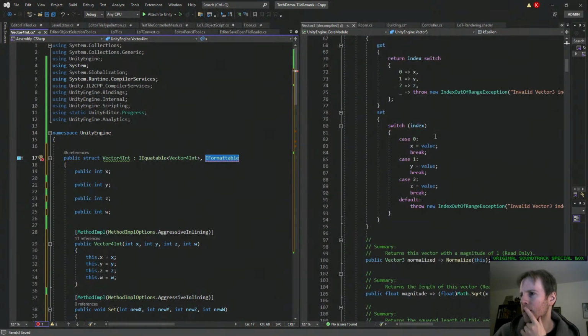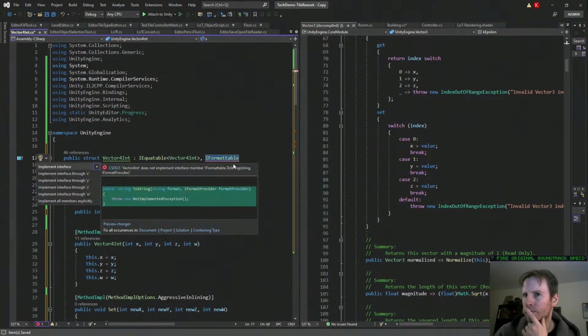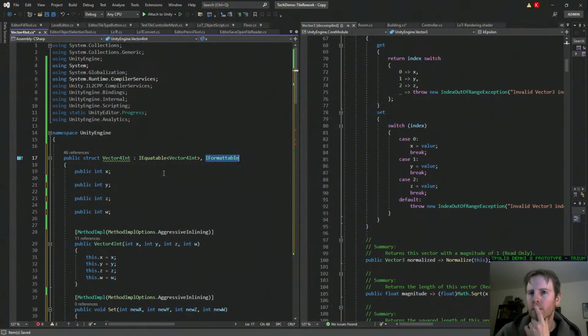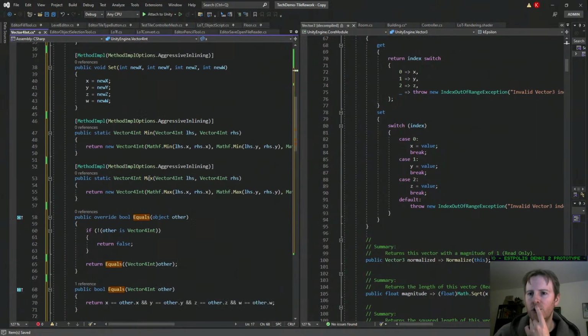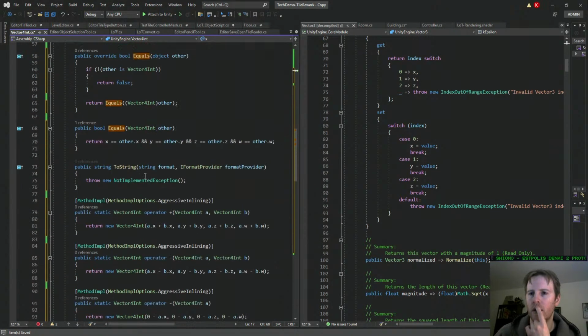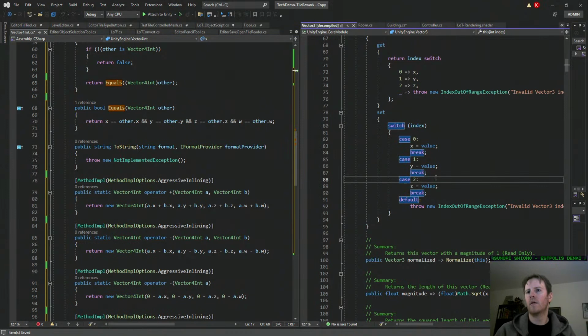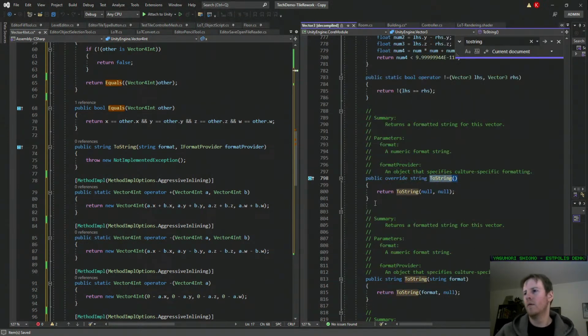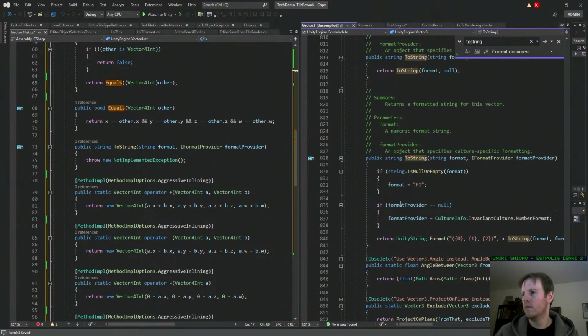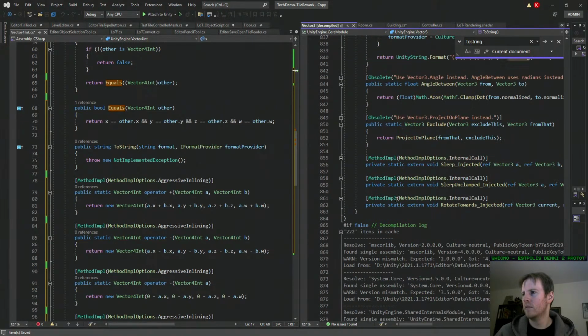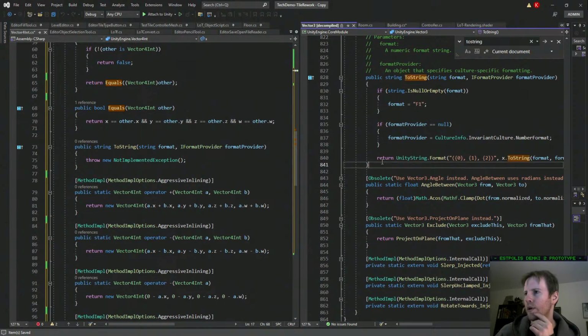iFormatable. What the hell is that? Oh, that's to string. Unity string format.